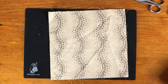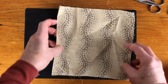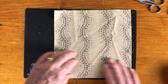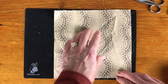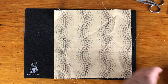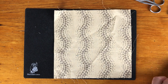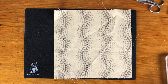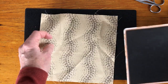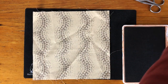So you pick your fabric, and it doesn't have to be starch pressed or anything. Just make sure it's flat. And this fabric's really fun. It's really interesting. It's got the serpentine going on. I can see it from the back. I like to position my fabrics and my stamp on the fabric so that I see all that interesting movement. I like my quilts to have a lot of movement. I like them to have a lot of action.